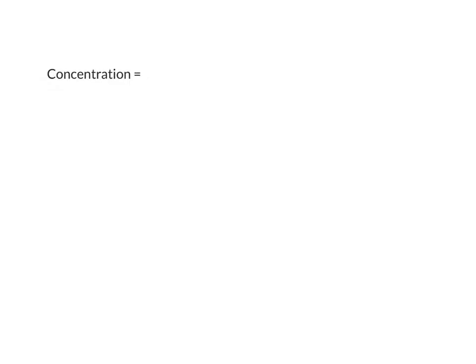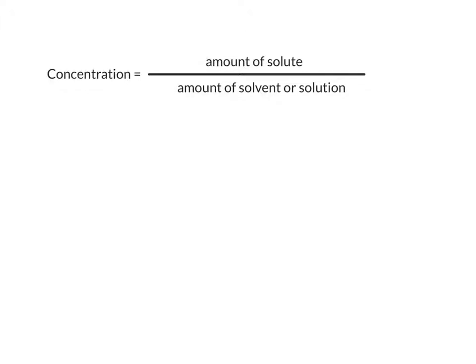In this video, we're going to discuss the concentration of a solution. The concentration of a solution is equal to the amount of a solute divided by the amount of solvent or the amount of solution. This definition of concentration begs the question, what is the solute, what is the solvent, and what is the solution?